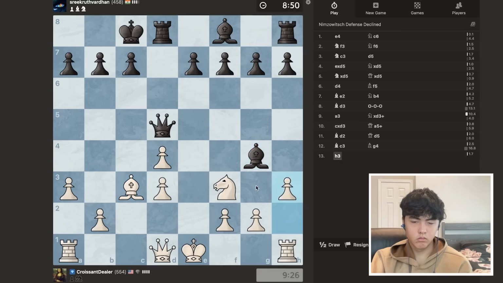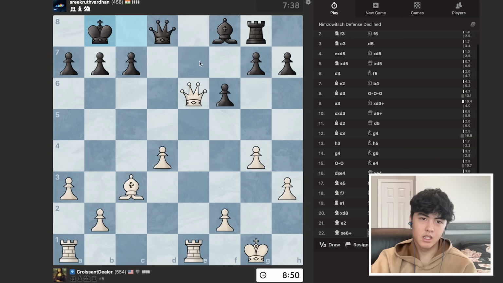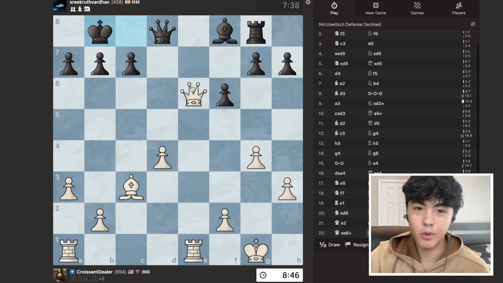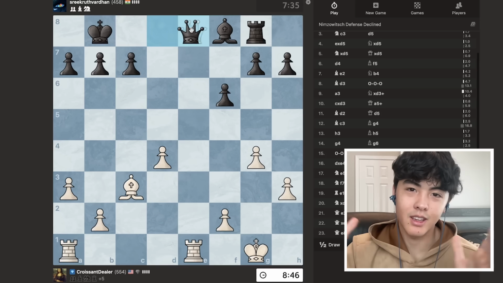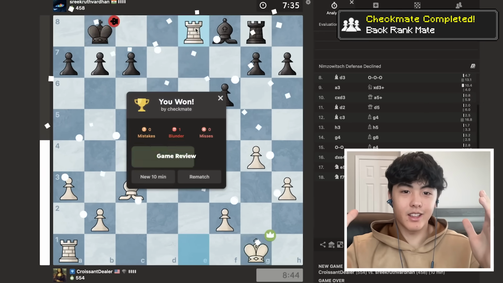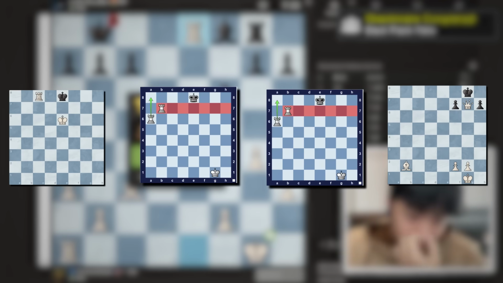Now I just need this guy's king to move over one square so I could successfully back rank him, and somehow he did. Wait, this actually is so good. We can take his rook, but we're not going to do that. We're going to go here, he takes, we take, checkmate. Oh my gosh. First try back rank. Literally my first game I played, I got that checkmate, and for the next 4 mates, we're going to speedrun them since they were also pretty quick and easy.